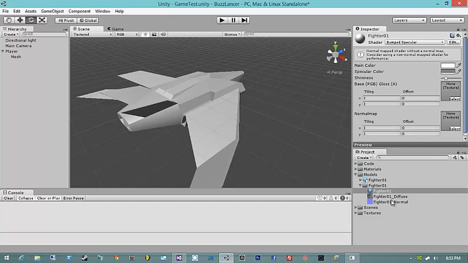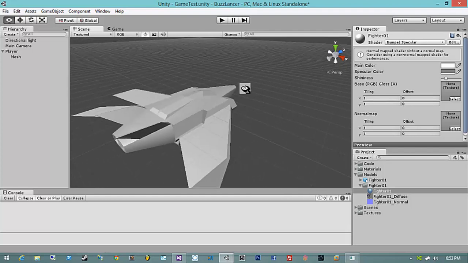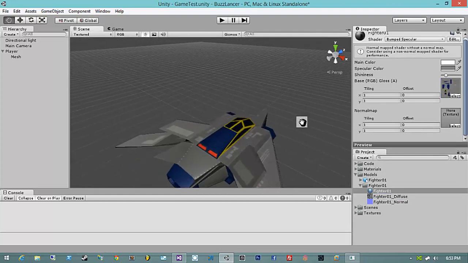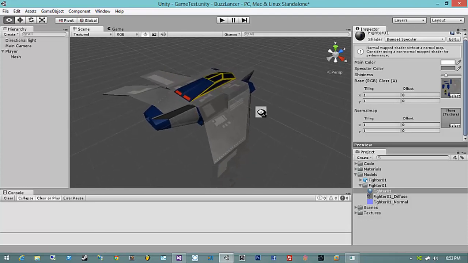And if anybody does want to mess with their own models, that's as easy as creating your specular map, Control A, copy, and just create a new alpha channel and paste it in, and you're done. It's very simple. So now all I have to do is click and drag my diffuse texture onto this, and we get our specular map and our normal diffuse texture applied to it.